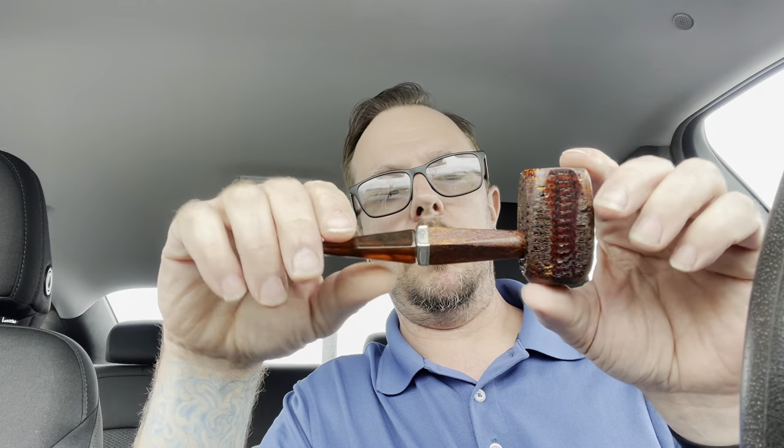So today I have my Missouri Meerschaum Diamondback. I like this thing. It's got a nice deep bowl compared to most Missouri Meerschaums.